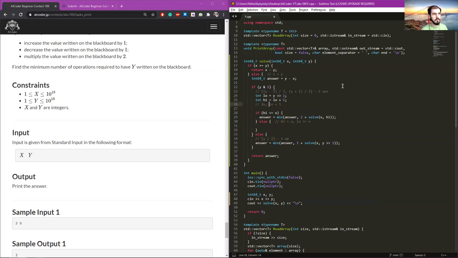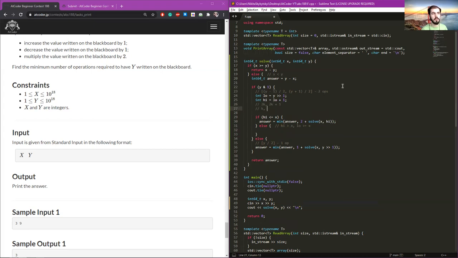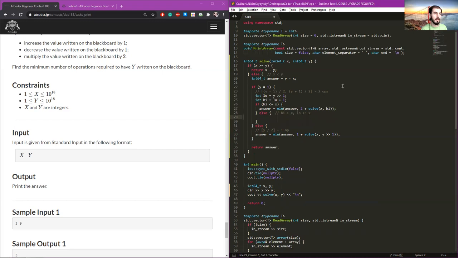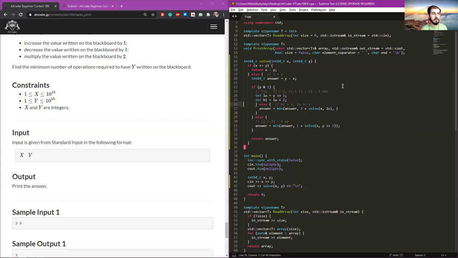Yeah, what if we have 2k and 2k plus 1, right? 2k is going to call for k. 2k plus 1 is going to call k, k plus 1, right? What if we have 2k minus 1 and 2k? 2k will call, yeah, we always have only 2, okay. So we can write like that. Actually, we can always write like that.